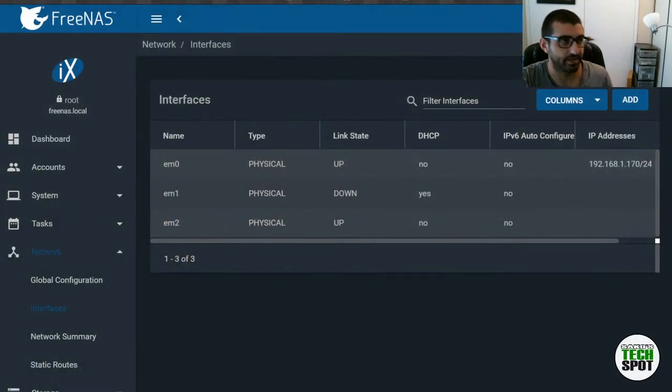But that seemed to cause a lot more problems because even though I did format it, for some reason FreeNAS was still detecting it as a bootable drive and it would try to negotiate with it even though there was no installation on it, as far as I know. So there was that issue. Let me go back here.